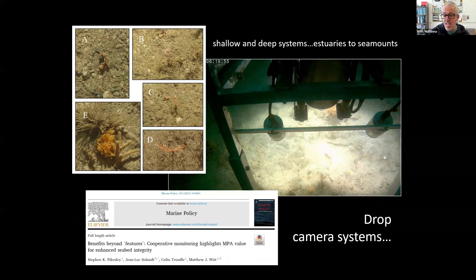You lower it to the seabed, take an image, lift it slightly off the seabed again, move forward a few more meters, and take the next image. On the left-hand side, I'm just showing you a picture from one of our research papers that used drop camera systems to look at the efficacy of marine protected areas and whether or not cessation of fisheries does indeed allow recovery of sessile organisms in those environments. For this area in the southwest around Eddystone Lighthouse, we could certainly see the seabed recovering up to 5 years after trawling activity for scallops, or dredging, was prohibited.